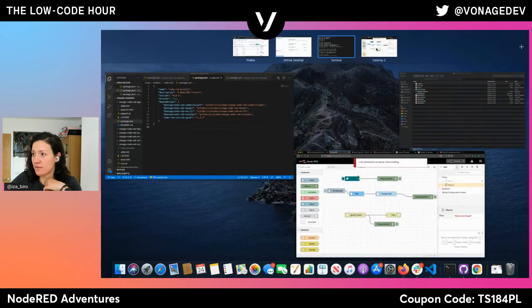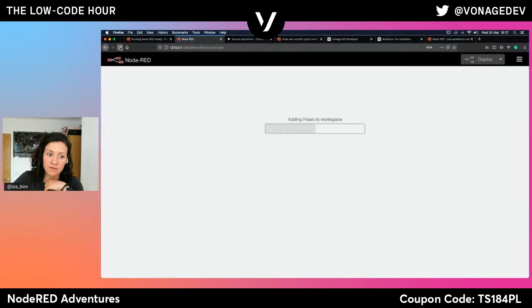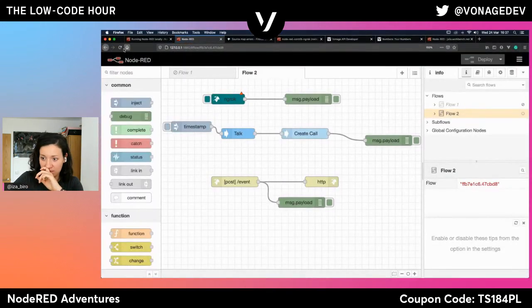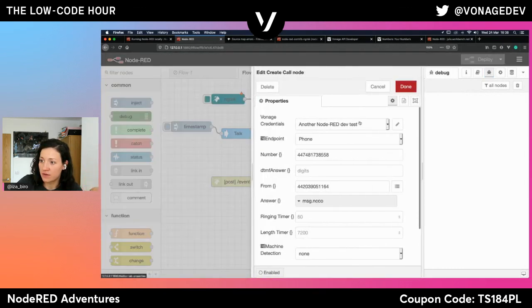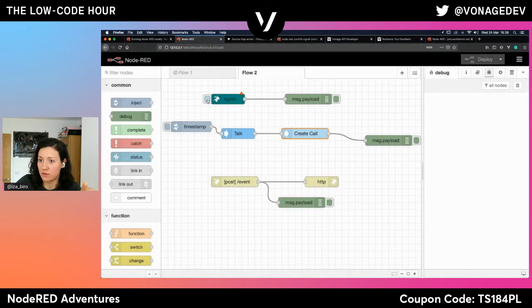Let's see. No, the ngrok node has stopped. So for me to use this, I will need to find this voice app in my Vonage dashboard and update the URL with whatever this gives me.